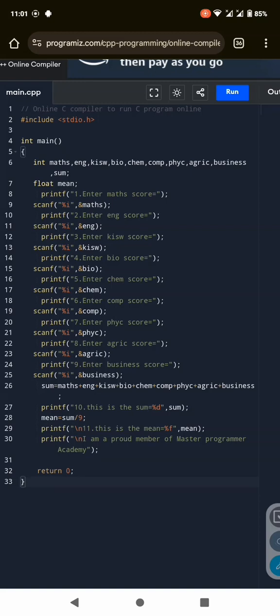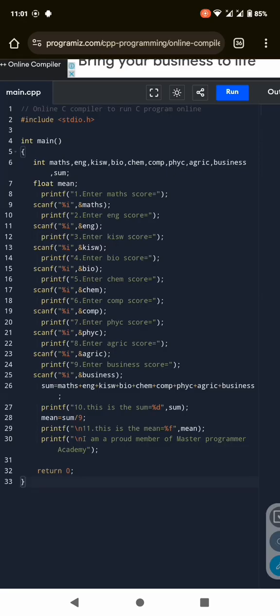I'm going to start with the first line of code. We use the two slanting strokes when we want to add a comment, or when we want the computer to ignore the line of code. Let's go to line number 2. We have hash include standard input output dot h. It just shows the computer that you are running a C program.